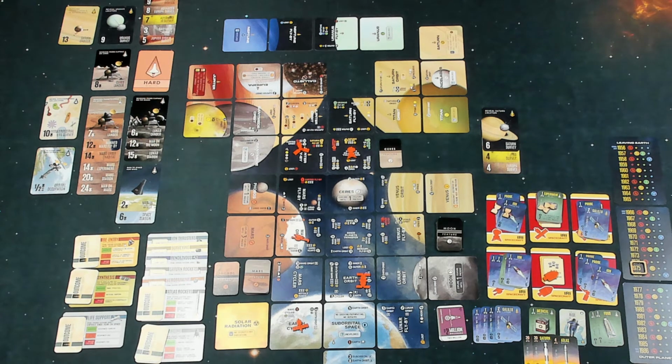Callisto over there is explored. When I put it out there, I just assumed it was the unexplored side since it has nothing on it. I don't know what happened. I thought it was unexplored. So really, Callisto should be flipped over on the unexplored side. I didn't realize that I hadn't done that.